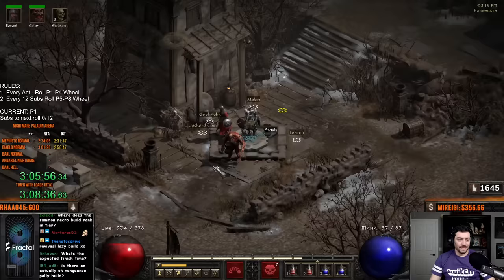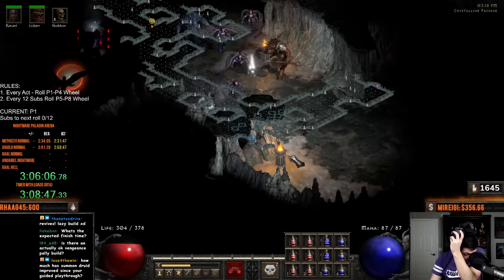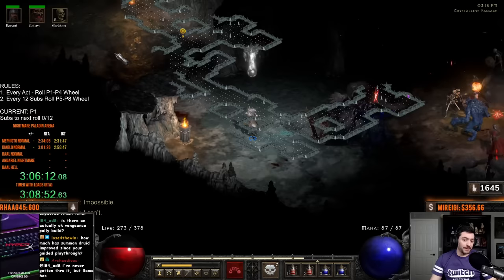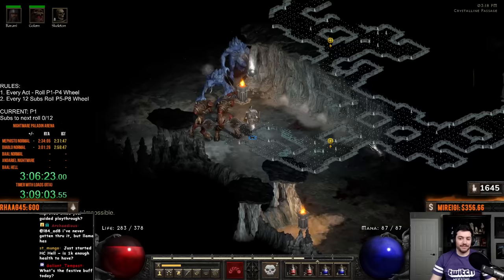What's the expected finish time? Well, it's hard to say, because the player count bounces around a ton, and it'll also bounce depending on if people are subscribing or not. If we're not getting as many subs per act, then I'll be rolling players 1 to players 4, which will make it a little bit easier. If it's like players 8 every time, then that's going to be a lot harder.